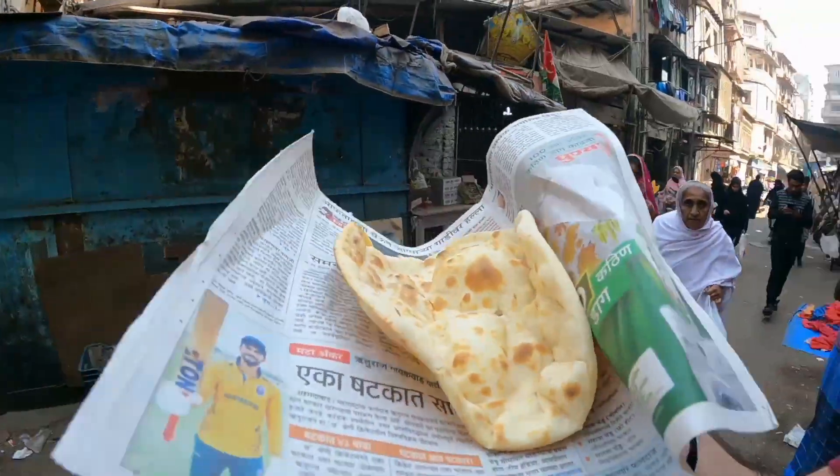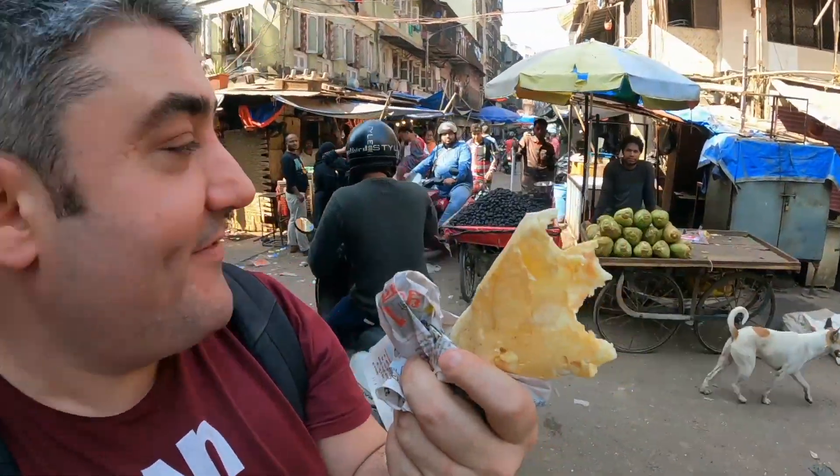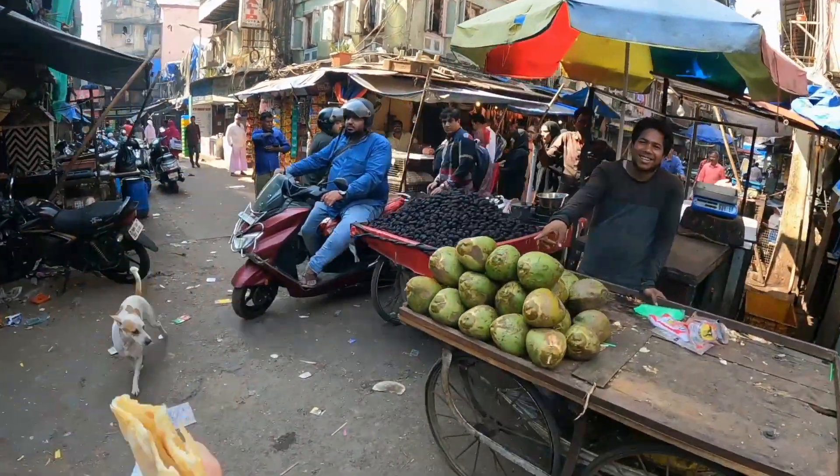Whoa, that is steaming piping hot. Thankfully he's given me the newspaper there. I can't wait - I need it as fresh as possible. Look at that - seven rupees. Luckily that guy told me my zip was open in my bag. Absolutely and utterly one of the best breads I've ever had. Ever, ever, ever. This bread's so damn good.